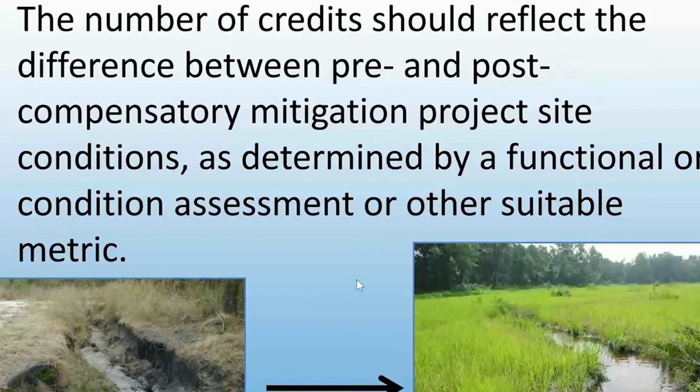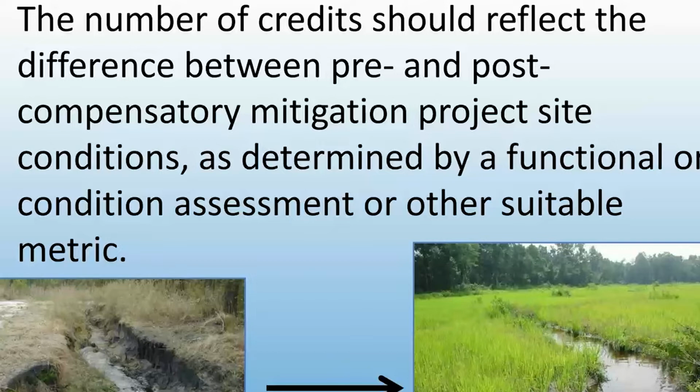And the mitigation rule sets up a framework for saying really that we should do that, where the number of credits should reflect the difference between pre and post compensatory mitigation project site conditions as determined by a functional or condition assessment or other suitable metric.